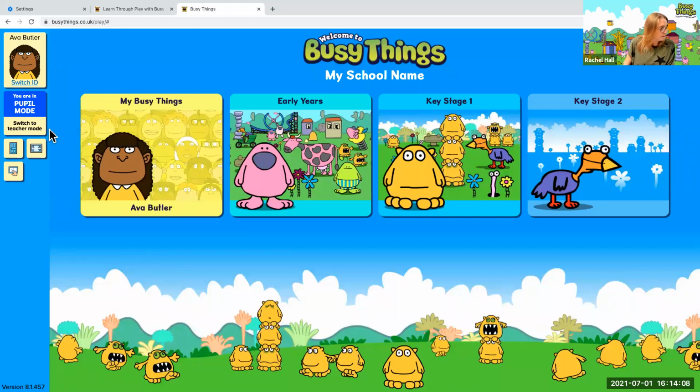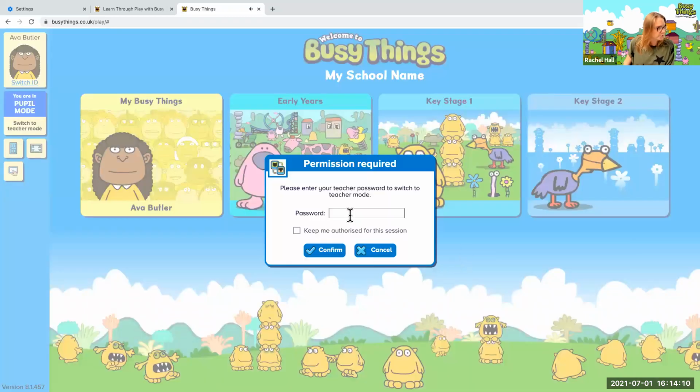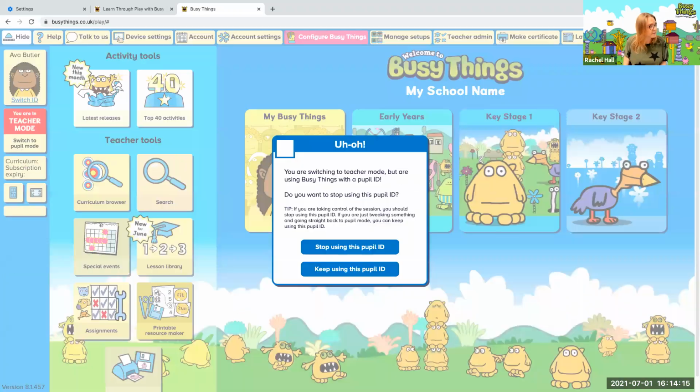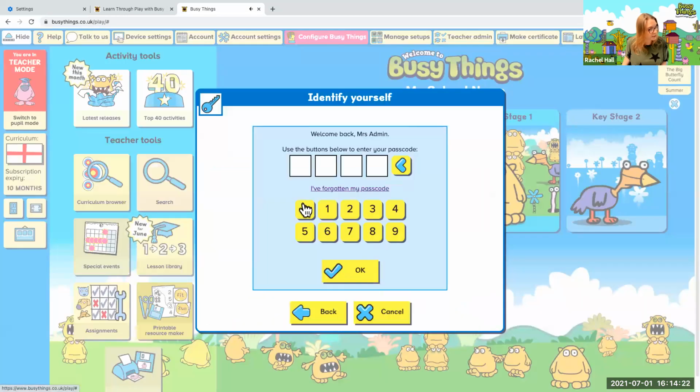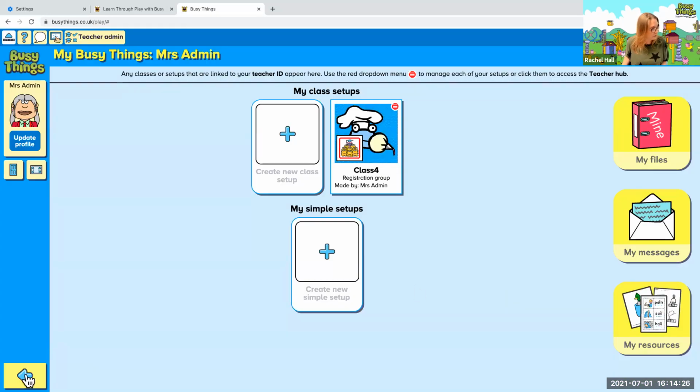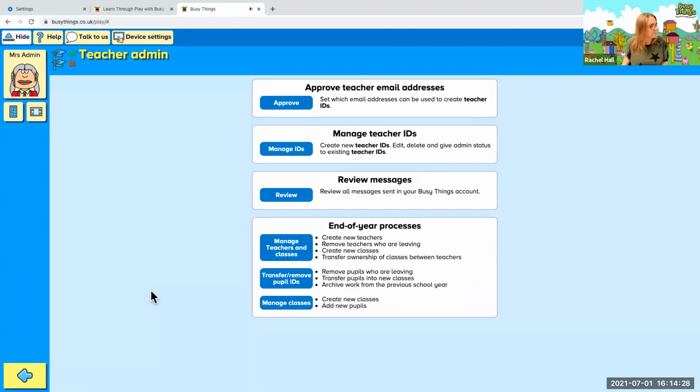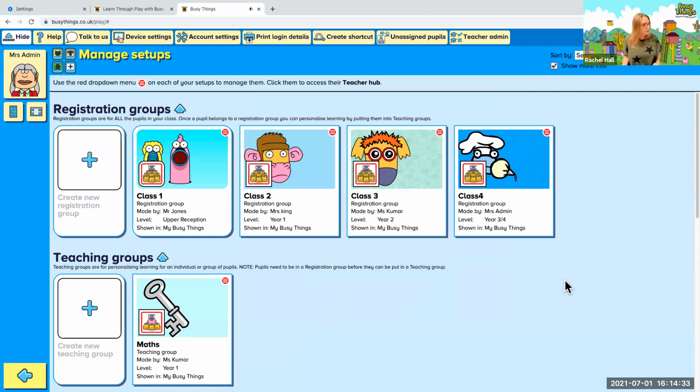So I'll just show you how to be mindful of the content level of these setups. I'm going to stop using that pupil ID and go back and be the admin. I'm going to go up to teacher admin and manage classes. As the admin user, when you manage classes, you see the level here.